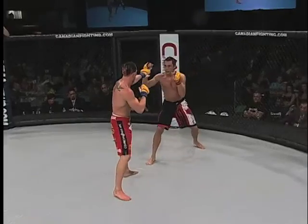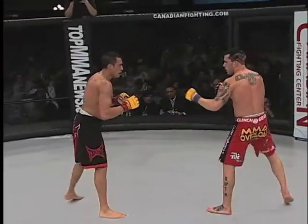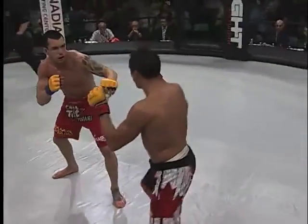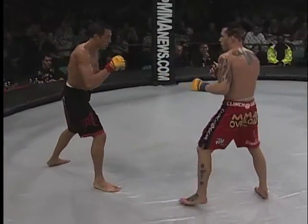These guys, both of them, got to be looking to finish this fight. And that's what you hope the mentality is of most fighters. The thing about this fight of these two guys is they've been looking to finish it all night long. They're just both technically very good. And they haven't been able to land that huge punch that they need.